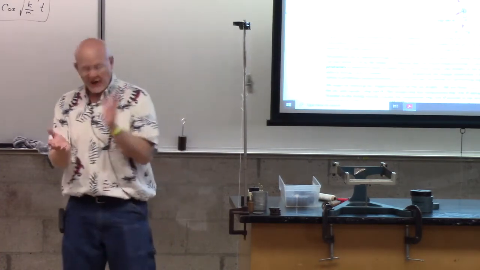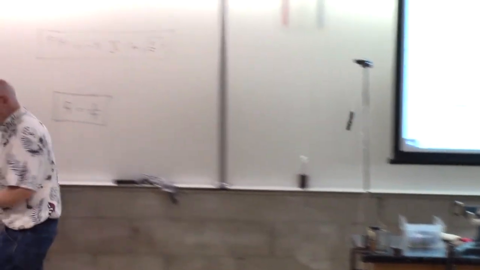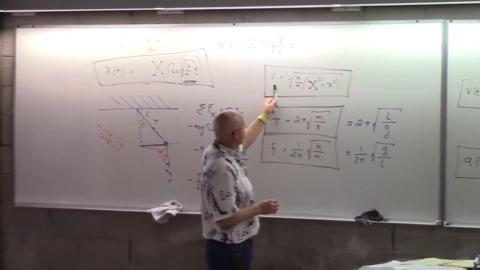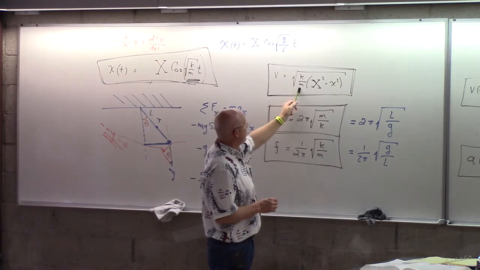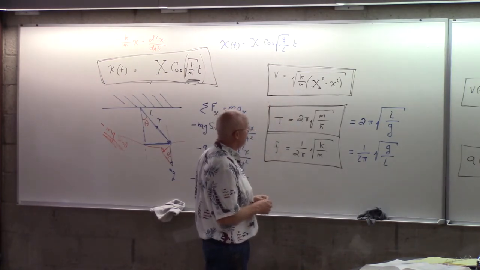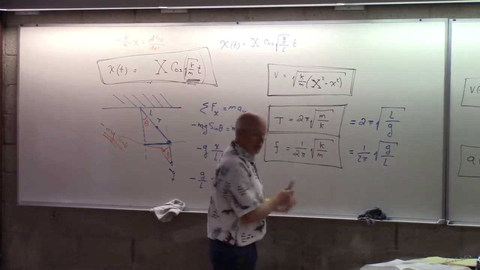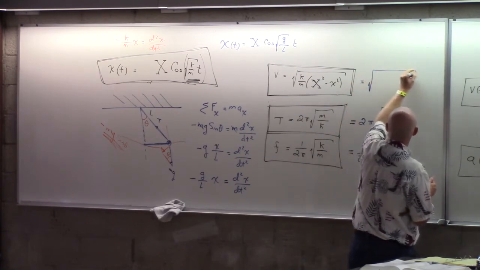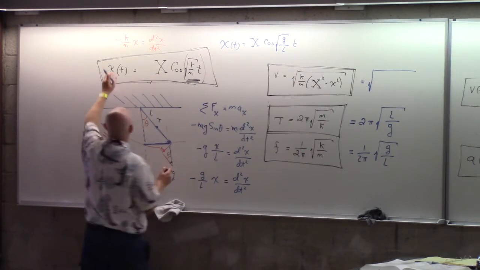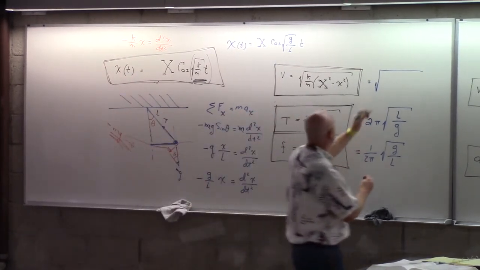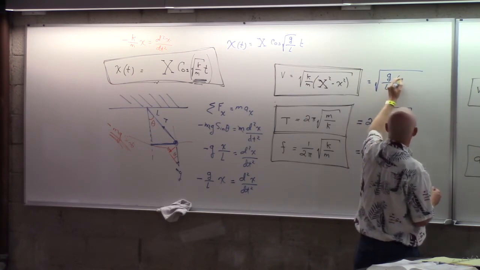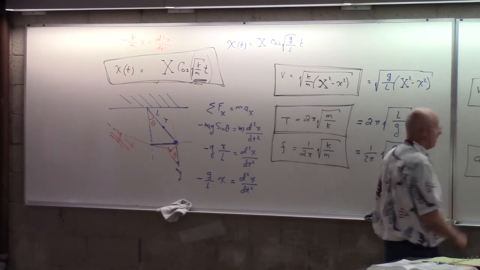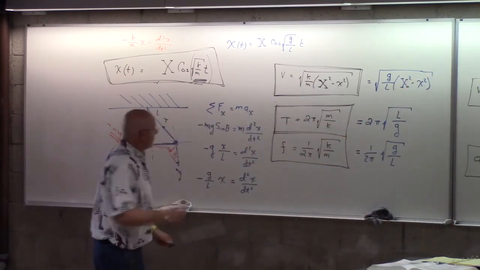Well, one last thing, and we'll take our break, and then we'll go on to waves when we come back from the break. But one that deserves a little more thought is this one. Well, I guess I shouldn't say more thought, but needs to be pointed out. And I was doing this in blue, so let me come back to here. Is to say then the speed of this. And so I'm going to replace the K over M with the G over L. And so I'll get G over L, and I will get then the amplitude squared minus the position at that moment squared for the velocity. Maybe that was too easy. Maybe I didn't need to point that out.